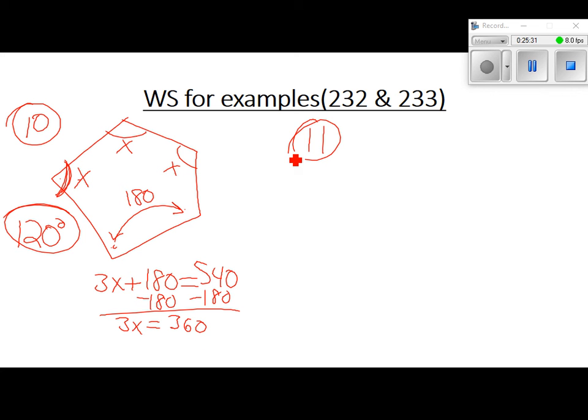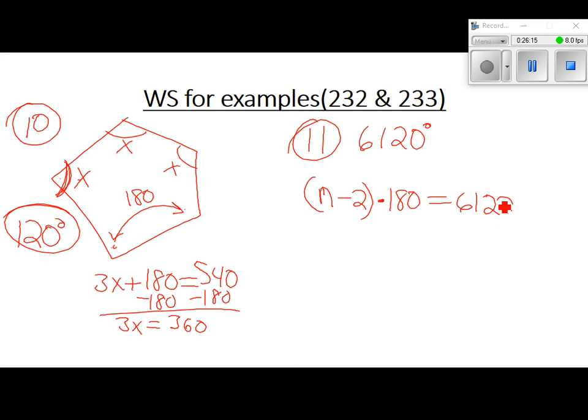The sum of the measures of all the interior angles of this regular polygon is 6,120. You could look on your chart. The bad thing is, if you look on your chart, it's not on there. It's too big. We didn't put that on the chart. So we know that the sum of all these is 6,120. What's our formula for all the interior angles of a polygon? N minus 2 times 180. Well, we know that this should equal how much? 6,120.